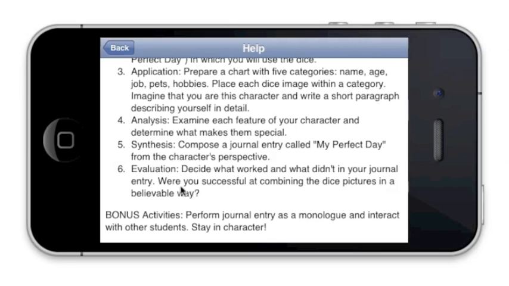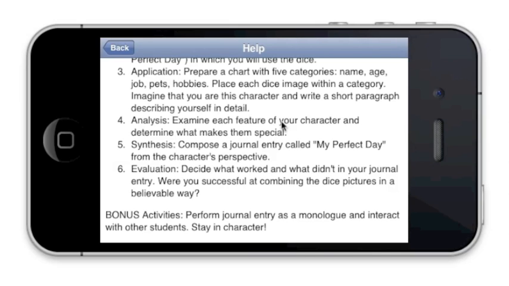And this bonus activity, I love this activity. Perform your journal entry as a monologue and interact with other students and stay in character. So, for instance, you're the artist king that we had just a moment ago, and that's your perfect day in the life of the artist king. That's what you wrote about.